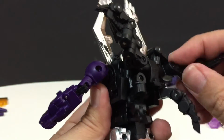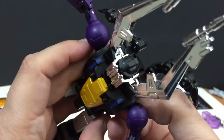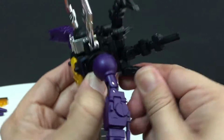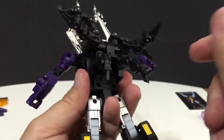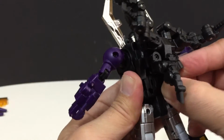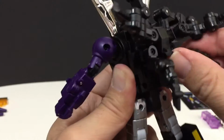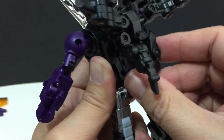I mean, he is an insect for crying out loud, but I did a mistransformation. I do apologize. Got ahead of myself, so I went out of order. Okay, so now those are slid back in there, and then you can just kind of come back. Hold on, I can't remember what order I did this.